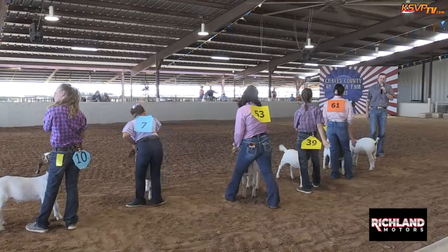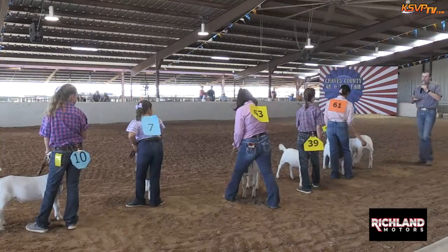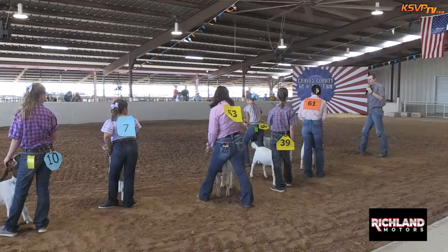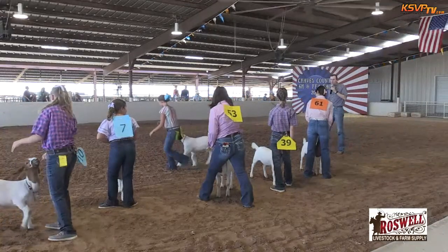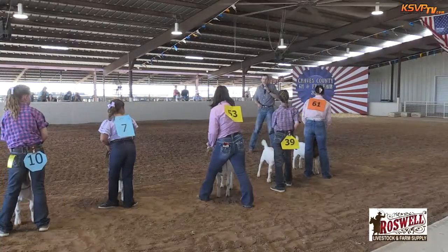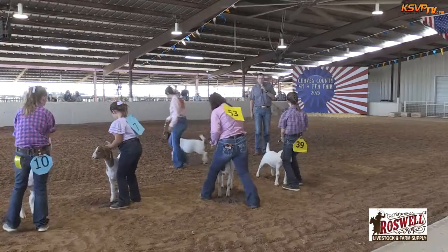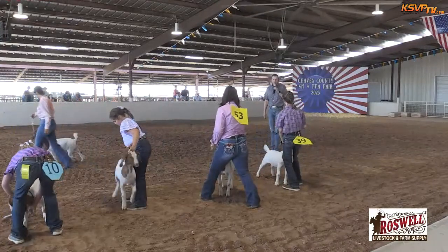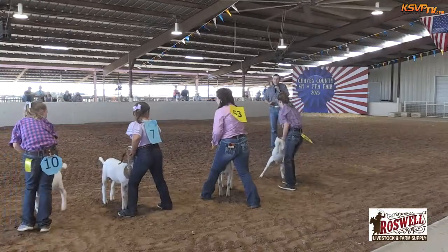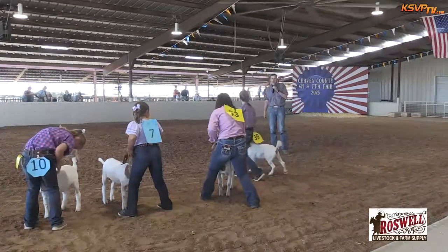The young lady in the pink here has a nice goat that I think is a doe kid that to me just needs a little more roundness in terms of her center body. She wants to get a little flatter about her rib than is ideal for me, and correspondingly, she doesn't have as much top side power and shape. The young lady's doe that comes next, I think one that to me is, again, just a little green and a little plain in terms of her handle today. Just need to see this one with more shape and product overall. Again, in these larger weight range type classes, one that's just getting a little bit out-horsed.